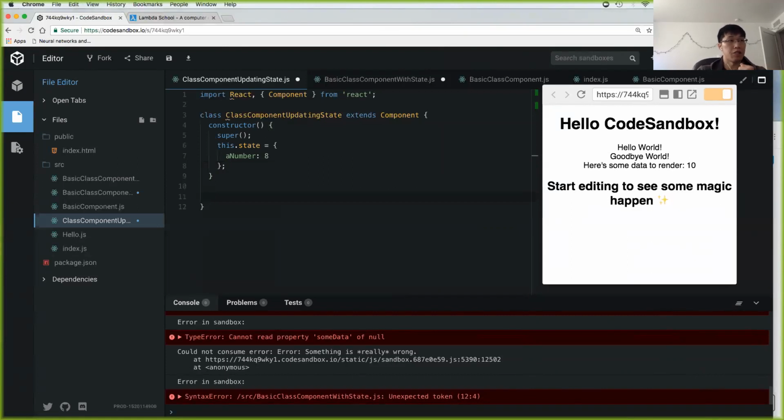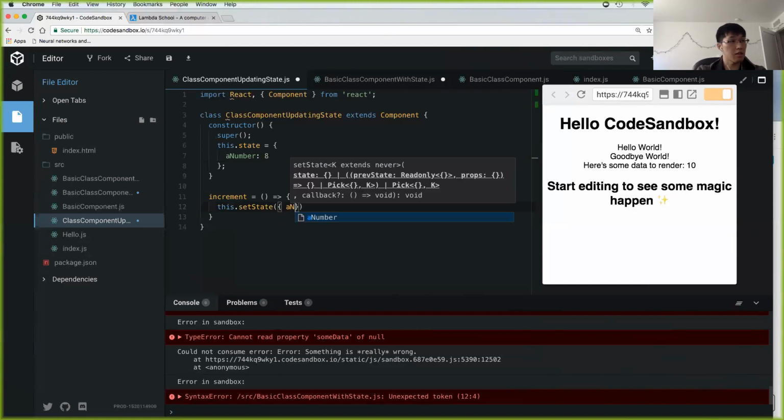We can do that because this is a class. So here we're going to add an increment function. We're going to have it as an arrow function. Set state a number.